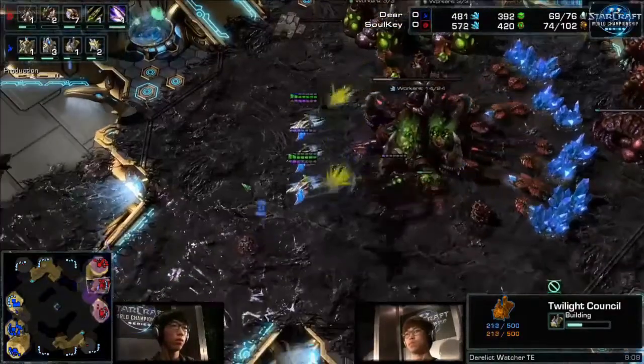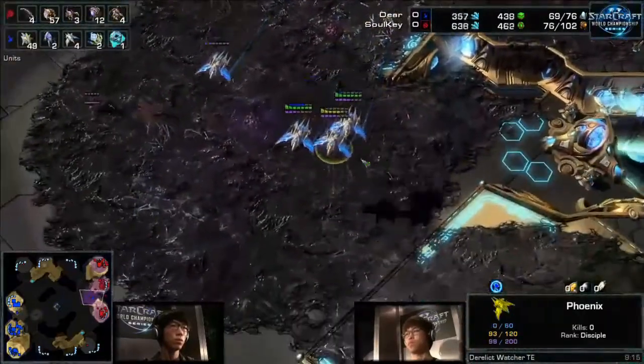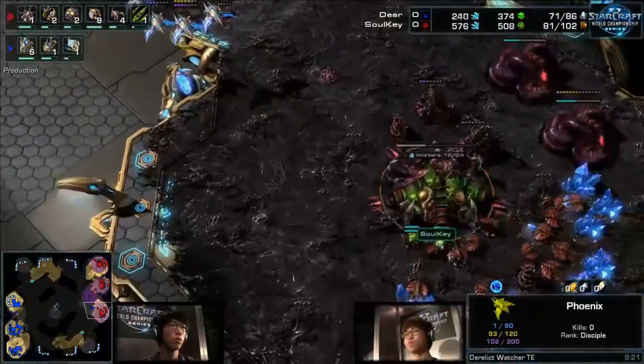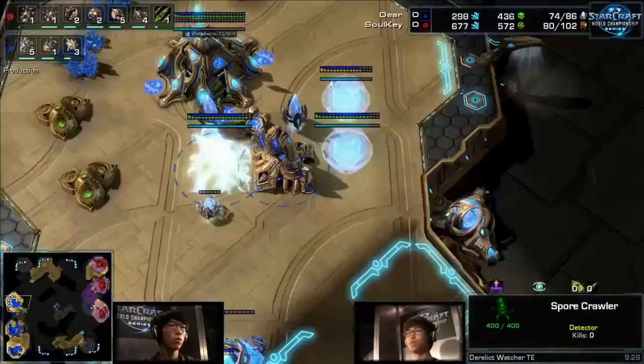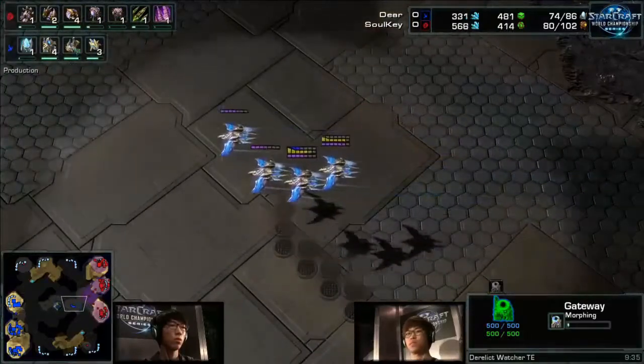his expansion. But this is not just a pure defensive move. He already has 4 Phoenixes on the map, the money amount to lift up a Queen and pick it down with a single pull. So now SoulKey has 2 Spore Crawlers at each expansion. He can't attack when he's devoted that much resources. This is a safe third base. Deer with a great play.